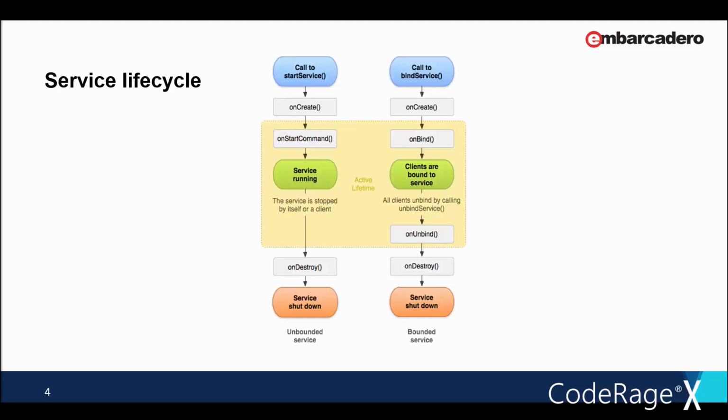Here we can see the life cycle of the service using startService, sending an intent, and binding to the service. In the first call, the service will be created. Then the service will be running, meanwhile there is a task running or a client is bound to the service. When all tasks are stopped and all clients are unbound from the service, then the service will shut down. Before shutdown, the onDestroy event will be triggered in the data module.